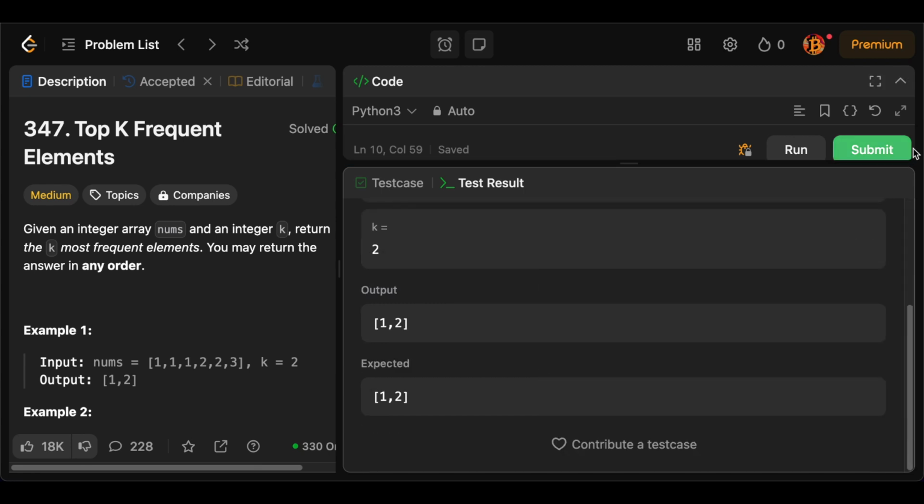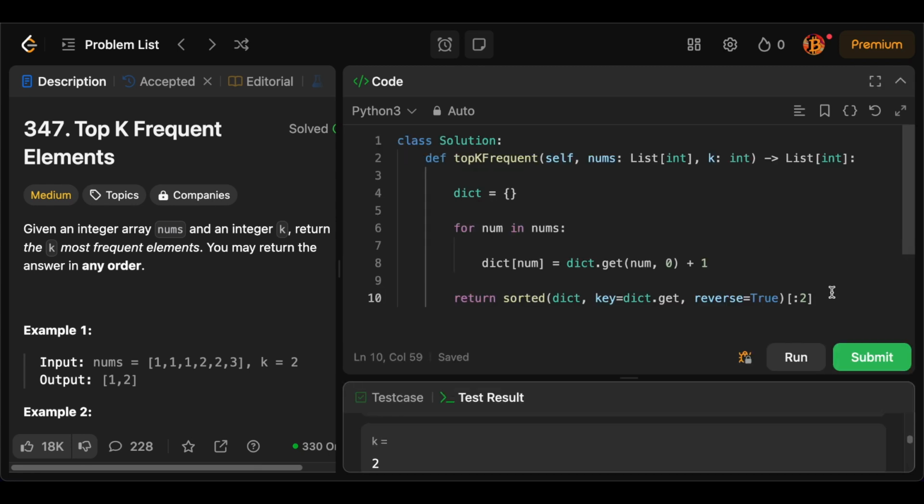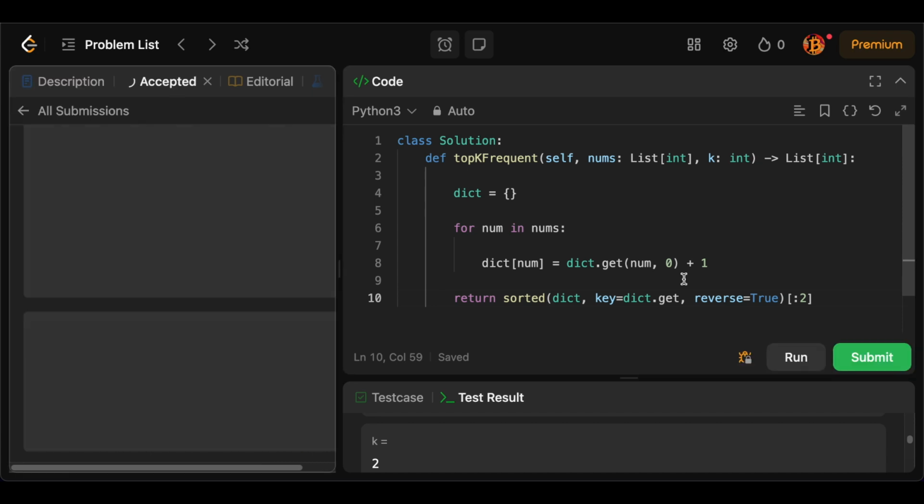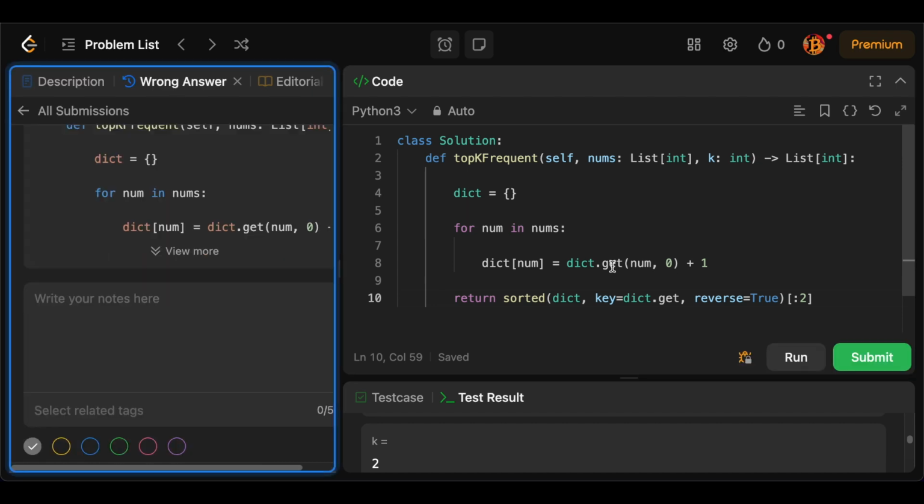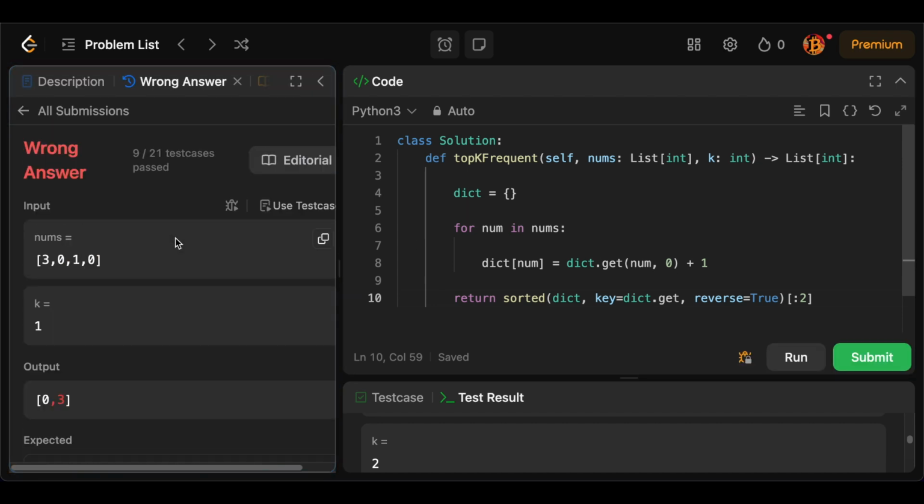There we go. Submit. Wrong answer. Aha. Rookie mistake.